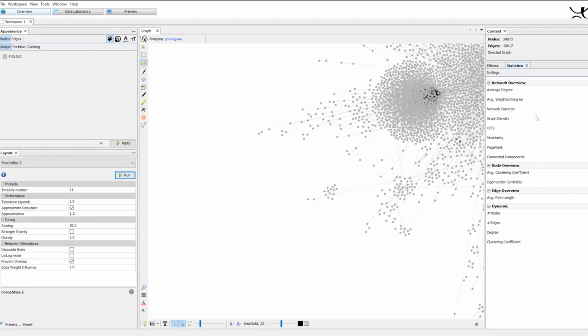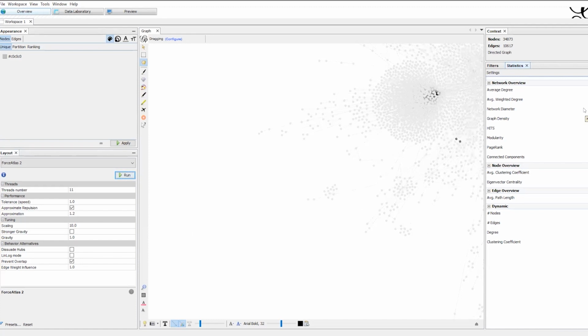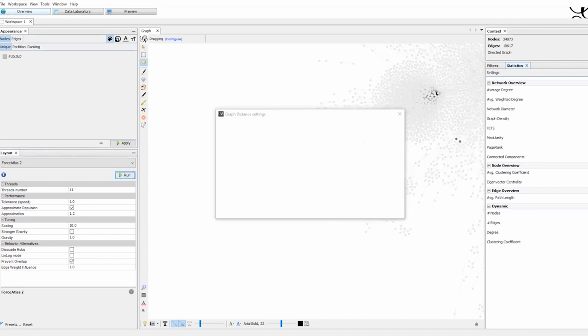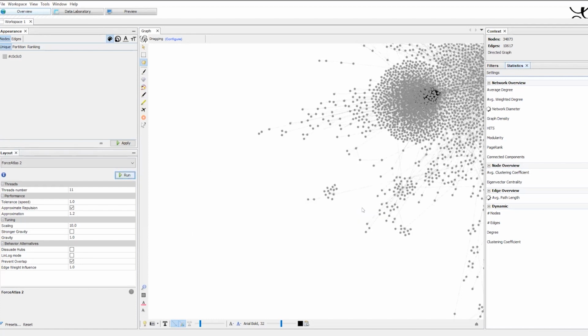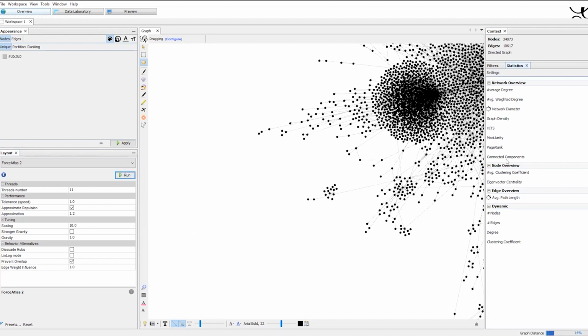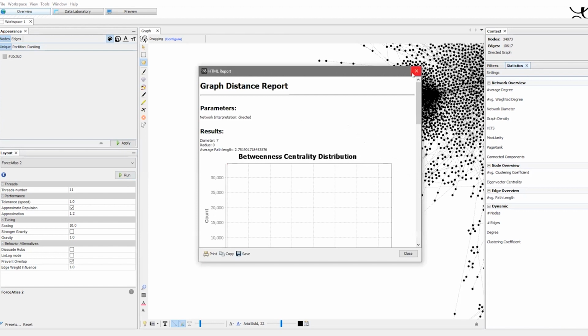So essentially, once we have done these, maybe we'll do this network diameter one just for fun. We'll go, okay. So now that we've done these calculations, we can now change the appearance of our graph based upon these calculations. You can see this one takes a little bit more time, so it's calculating here in the bottom. So if we wanted to change our node appearance, we can again go back to the left-hand side of our screen on Gephi.